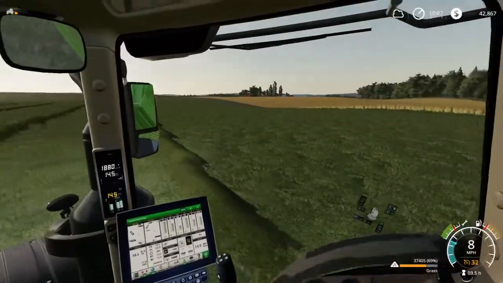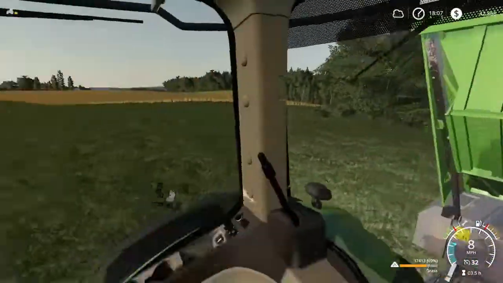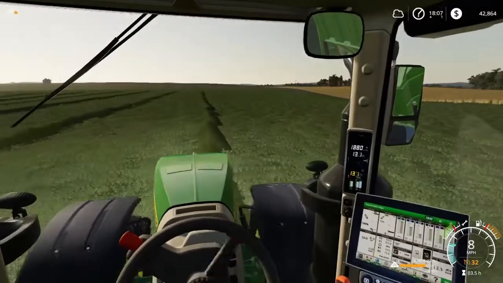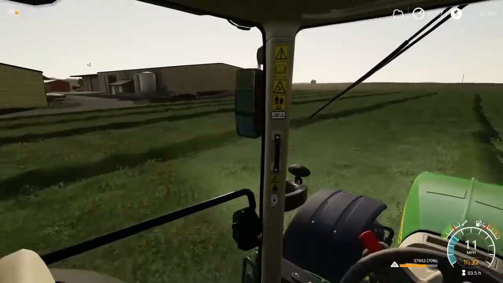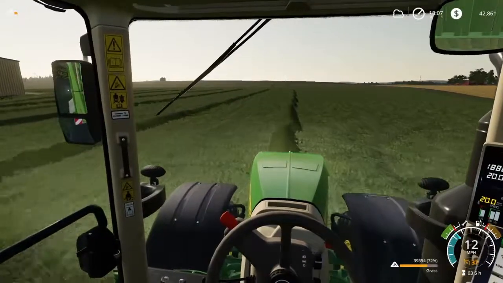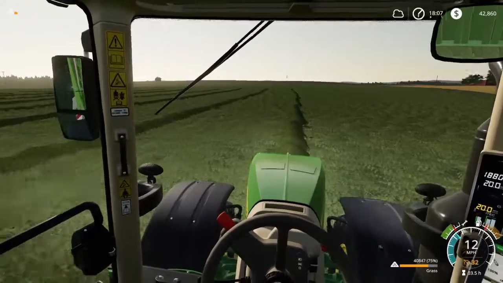So what I'm going to do is I'm going to get all of this grass, this area collected and put in the bunker silo, and then we'll decide on what we're going to do after we know how much we've got off this field, and then we'll go from there. So get this done and I'll see you all in a minute.